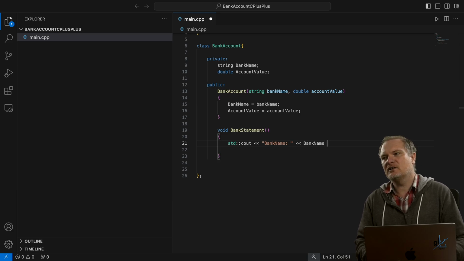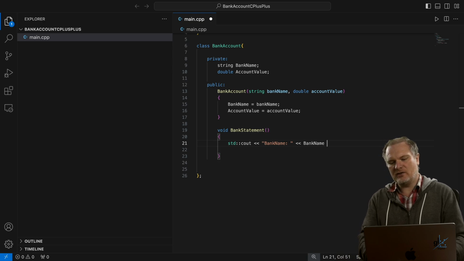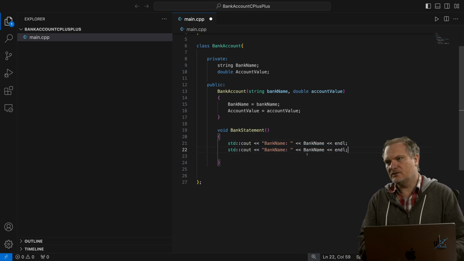And then we want to concatenate an end of line or a carriage return. So we can do that by including another series of less than symbols like this, and then the endl function here like that. And let's make a copy of this because we want to now also output the account value to the console screen.